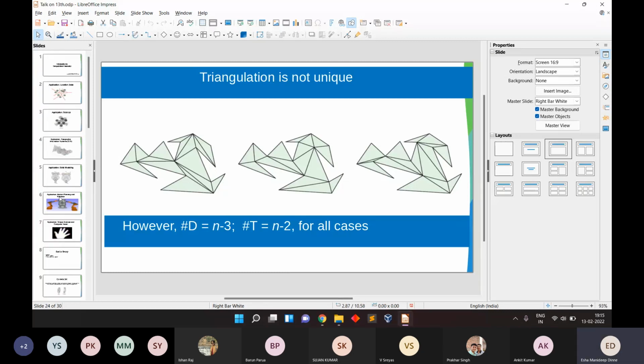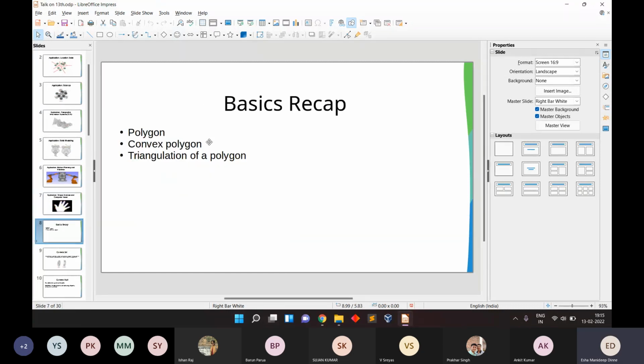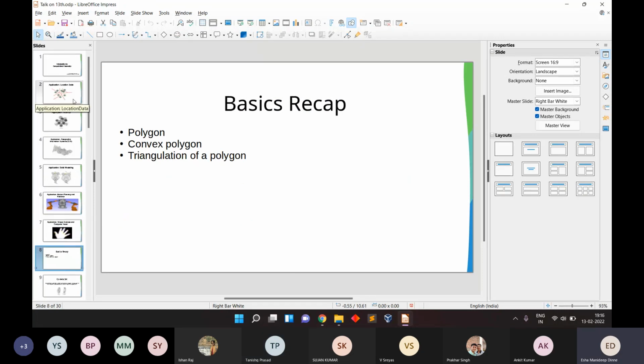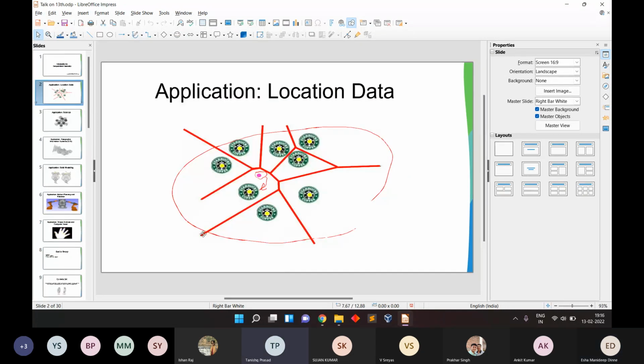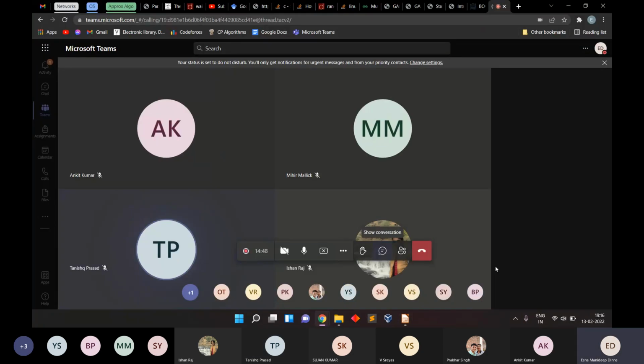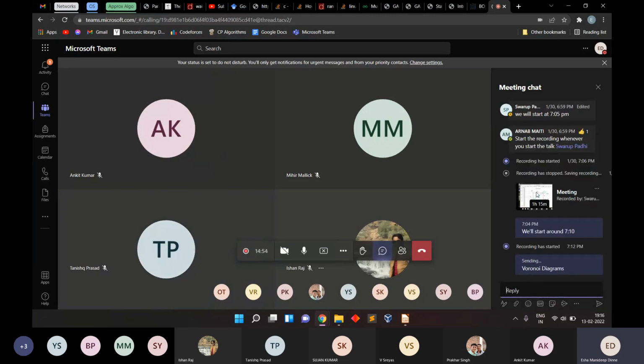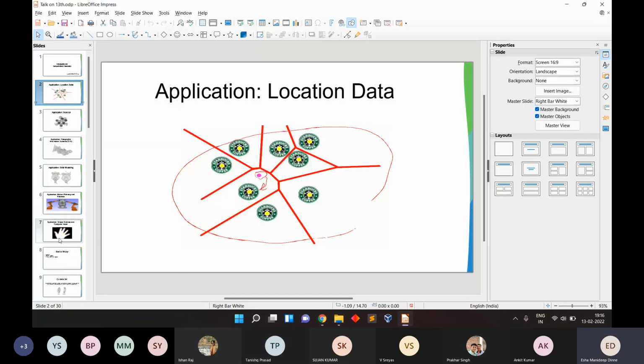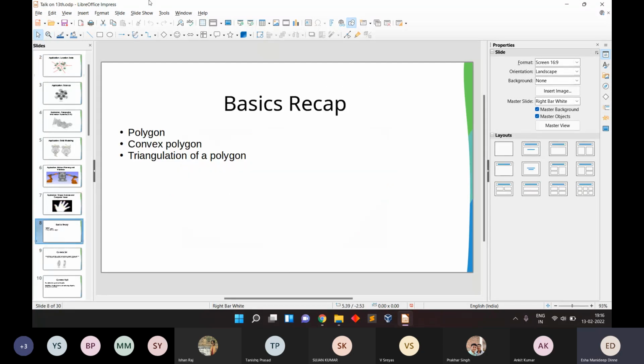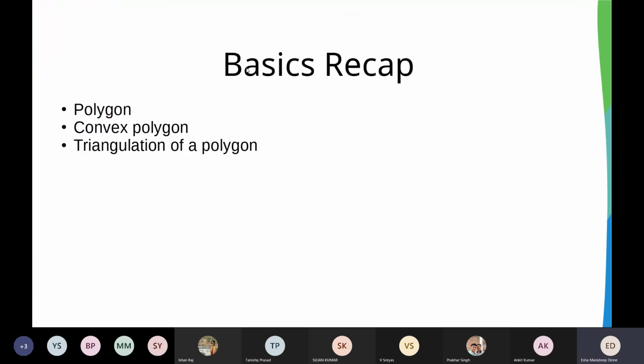You can stop me if you have any question anywhere. What was the name of that area, the Starbucks one? This diagram's name? Okay, let me write it in the chat. If you are interested, you can look it up. It is actually quite complex. It would be better if you know some algorithms; it would help you a lot if you want to do that.